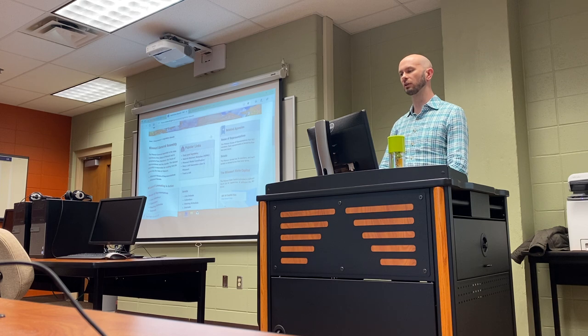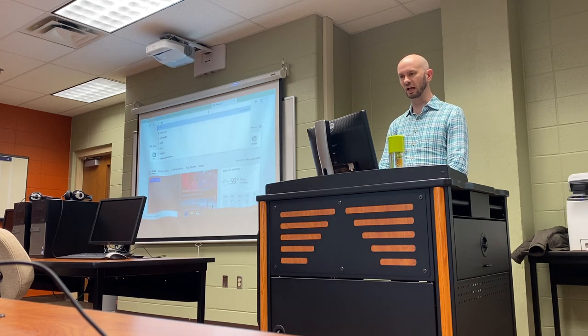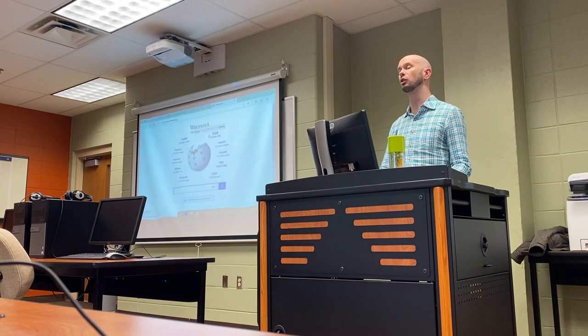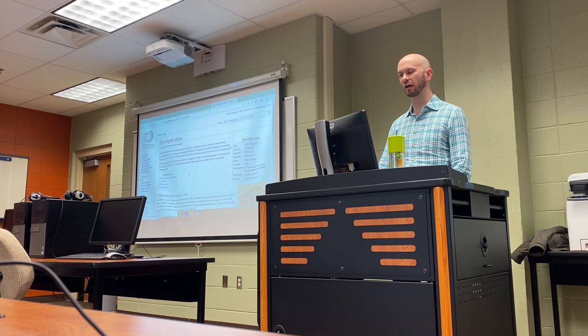So let's take the example of the Joplin Globe. I'll skip to the chase. I'm not going to conclude here that the Joplin Globe is not trustworthy. I actually think the Joplin Globe is a very good paper. But let's just think of an example. Well, how can we figure out who owns the Joplin Globe, right? Well, we can go to Wikipedia for things like this, right? Not saying that Wikipedia is the be-all, end-all of research, but does the Joplin Globe have a Wikipedia website? It does, right? So the owner is CNHI LLC. Now, what is CNHI LLC? No idea, so let's find out.